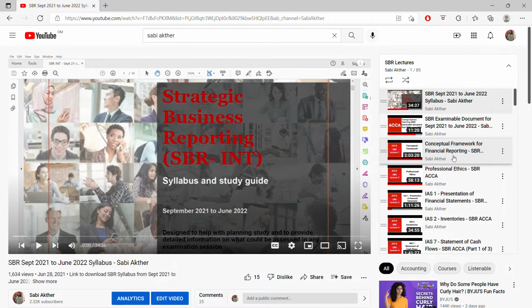All the standards, whether it is IAS 1, IFRS 9, IFRS 15, are based on conceptual frameworks. Definition of assets, liabilities, income, expenses, equity. So you need to go through the conceptual framework. If you see, it is the biggest lecture, in fact 2 hours 3 minutes, I can see. Biggest lecture, because everything is covered. You need to watch. One needs to have patience to watch this. You cannot skip any bit of it.